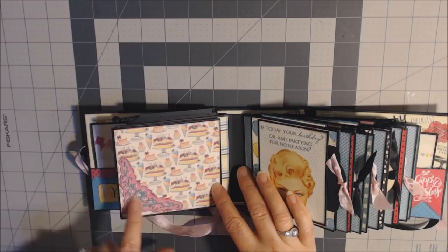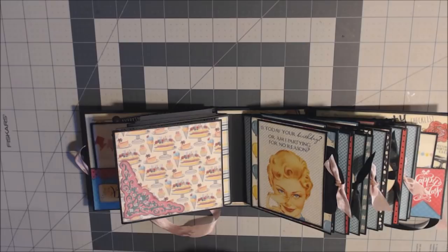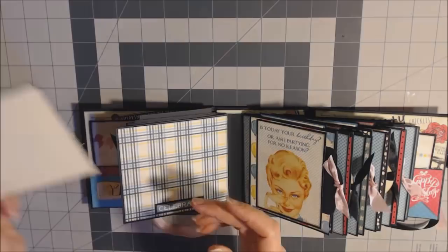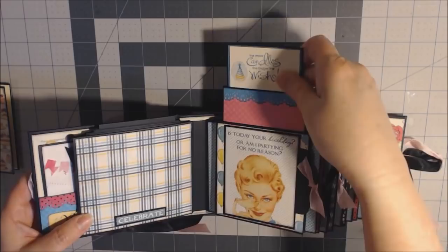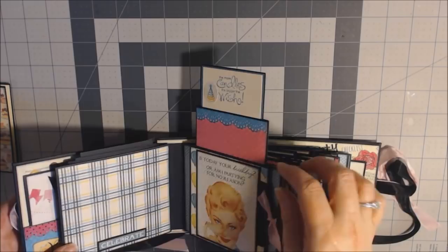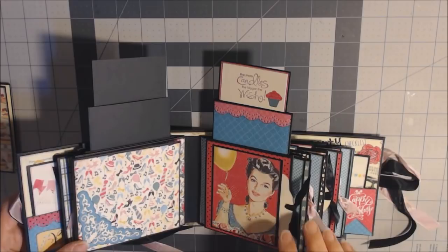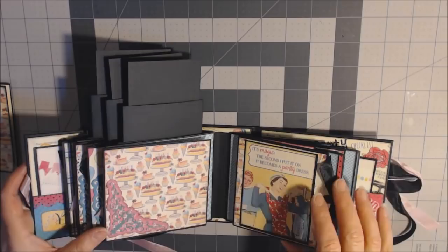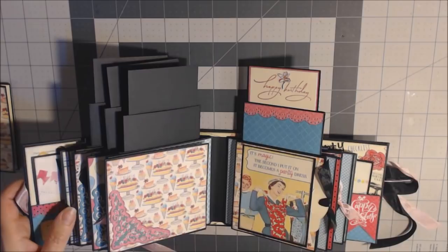When you turn the page, you have a place for a picture. This corner piece was a die that I had — I left it open so you can tuck something in like so. When you open it, I just wanted room for pictures, so I have a sticker down here that says 'celebrate.' These all come out and then are matted on the back also. So all of them are the same. I used different stamps and I alternated the colors pink and blue. They all flip up and they all have the tag. I just think it looks cool when they're all open. Obviously I'd have to put them back down when I put it in the box.